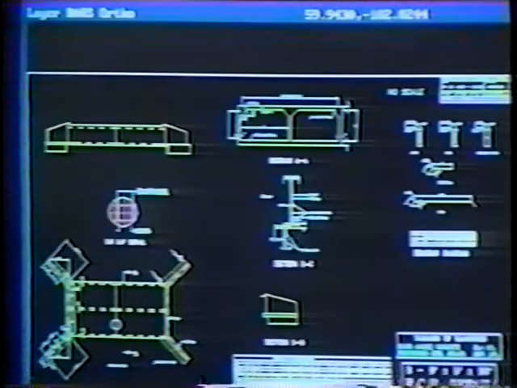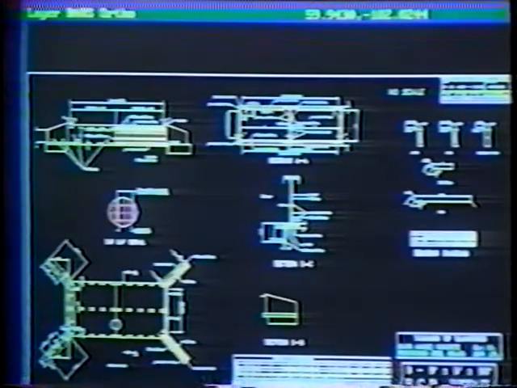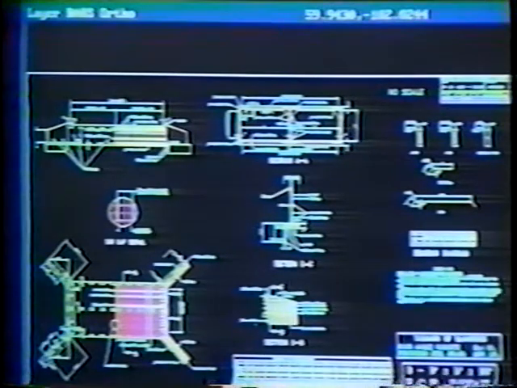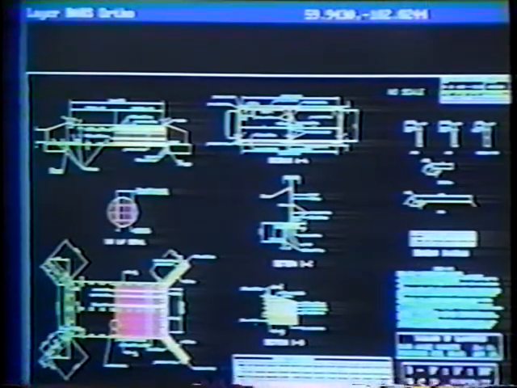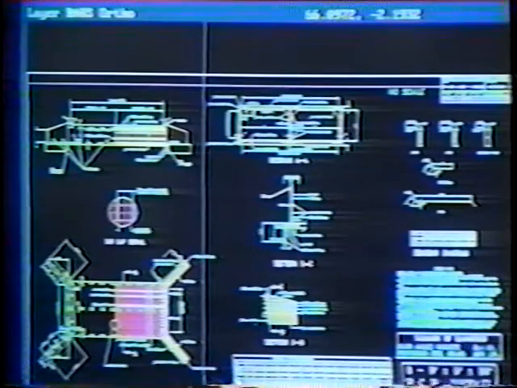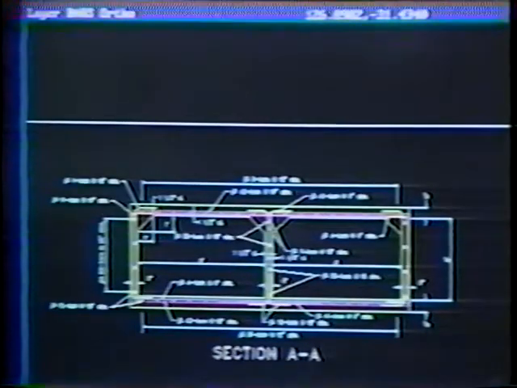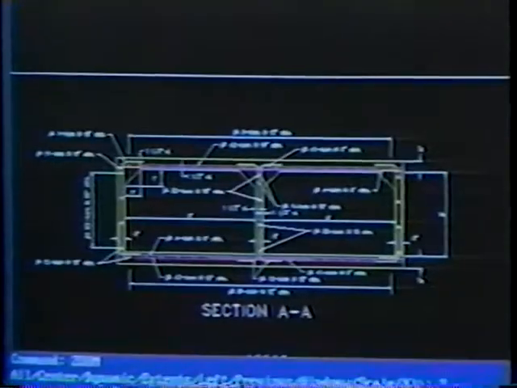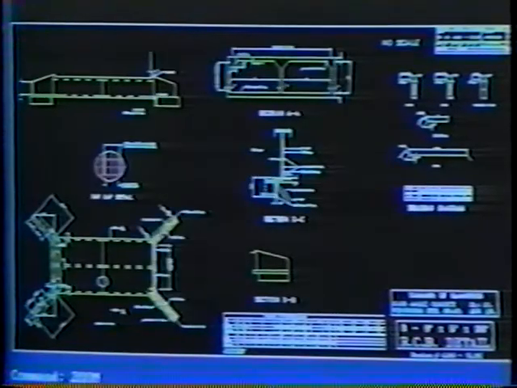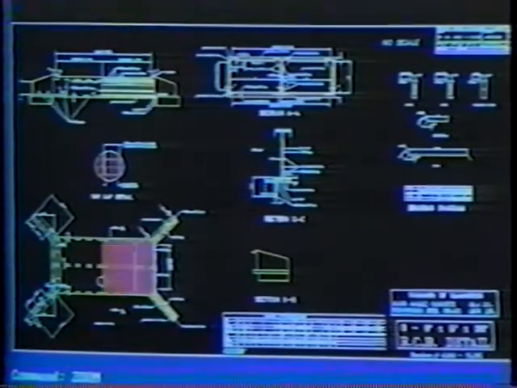Their program also provides the dimensions needed for computer-aided drafting of the culvert. All the information that is specified by the design engineer is entered into the data file. The program takes that data file and essentially draws about half of the drawing for us. It draws the basic outline of the box culvert, various views of the box, cut sections of it, and does about half of the work for us as far as drawing is concerned.